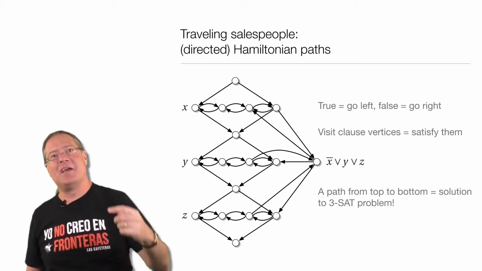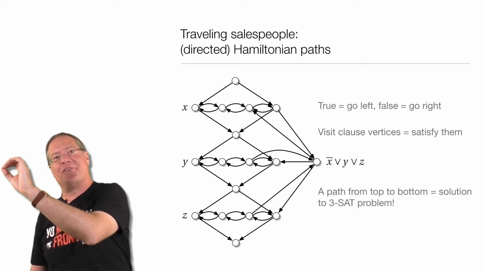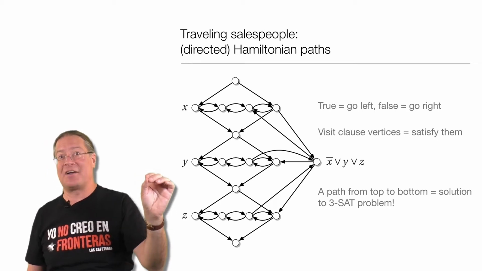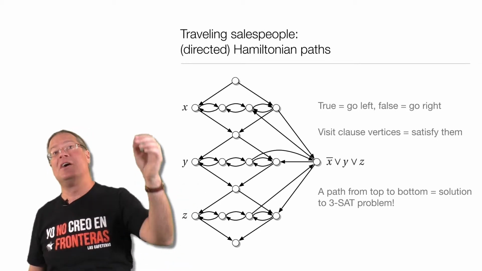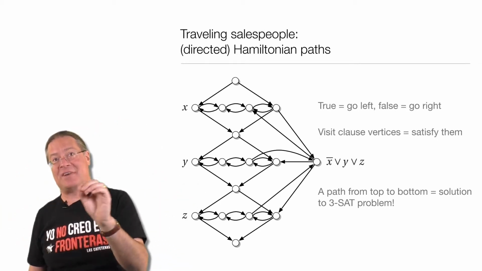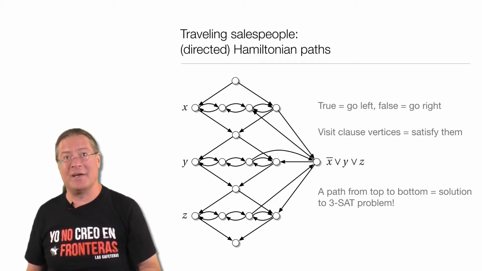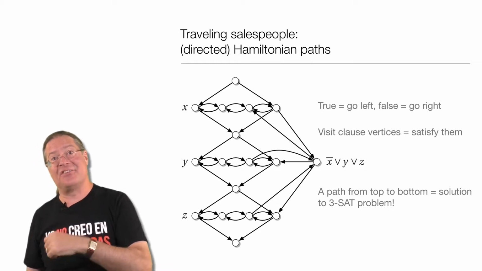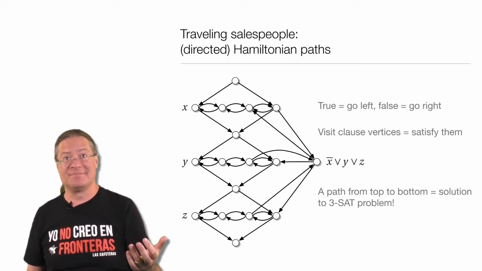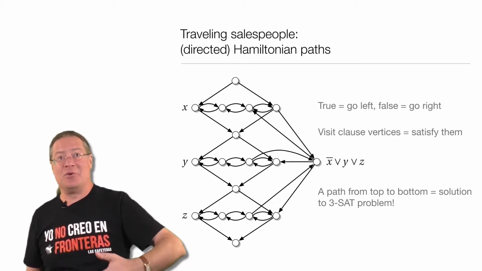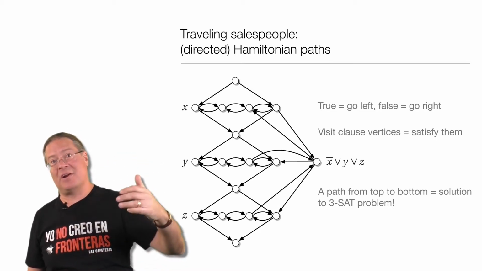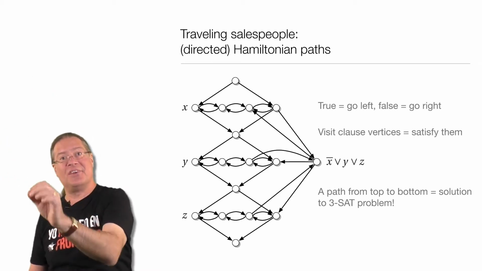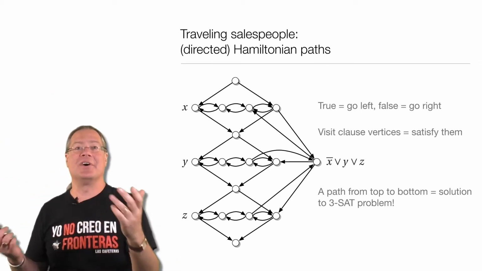So for instance, if you're traveling across this x gadget from right to left, corresponding to setting x false, you may, if you wish, make a detour and cover that constraint gadget and then continue on your way. Or you could do it when moving left to right in the y gadget, setting it true, or with z. So again, if you have a 3-SAT formula with a bunch of variables, we would have a bunch of these gadgets with a bunch of clauses, a bunch of these little detour vertices, and we're done.